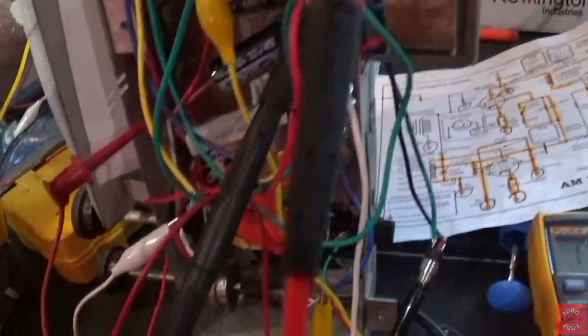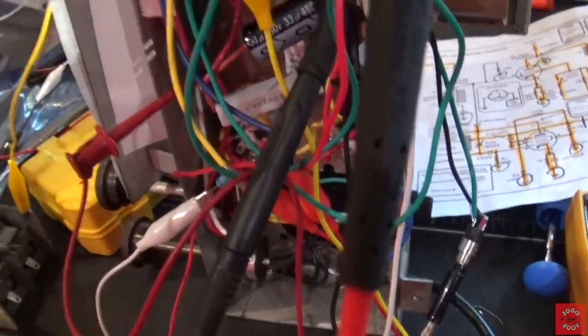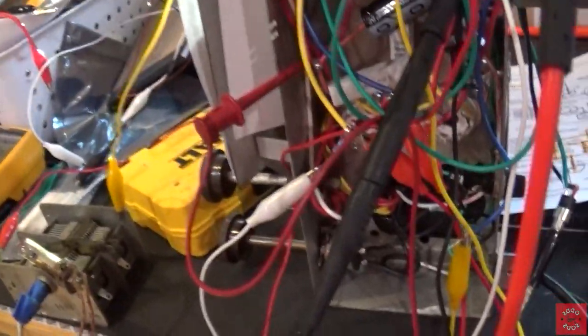Well, we're not quite there yet. Let's put on some songs on the MP3 player. Let's turn the radio on and see if it works.